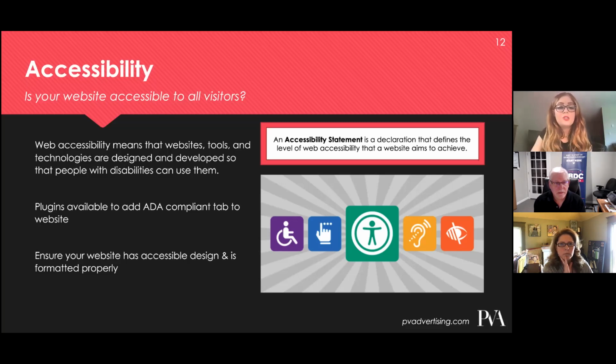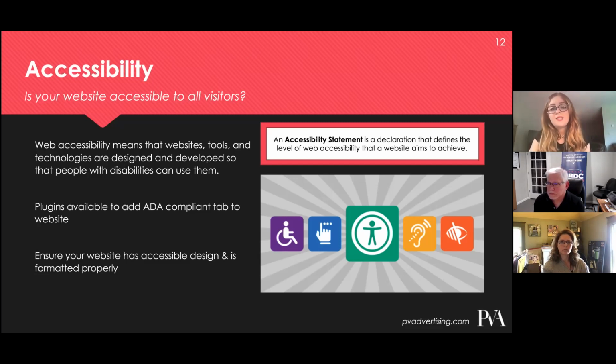So we also suggest adding an accessibility statement to your website, which is basically a declaration of how accessible your website is. So on our resources page at the end of our presentation here, we have listed the website that you can utilize to create this statement, and it just kind of goes through your whole accessibility, the factors that you have set in place on your website to ensure that it's accessible for anyone and everyone.